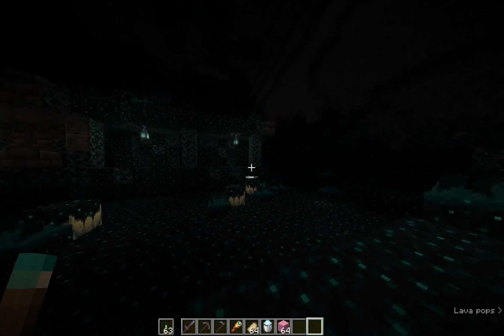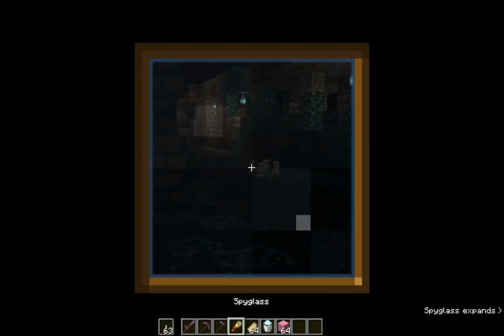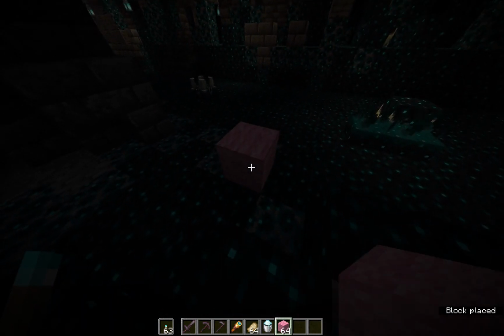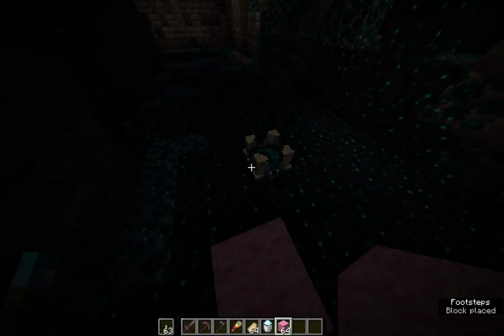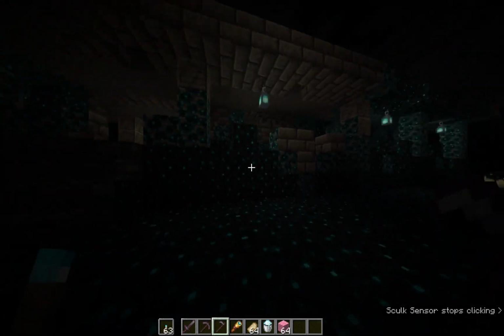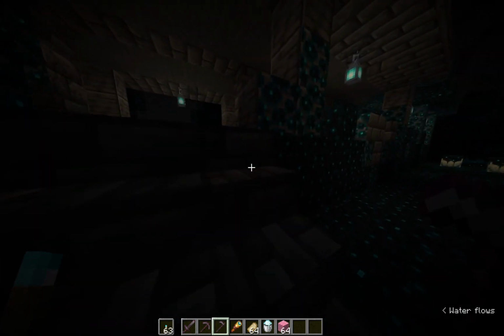Wow, the deep dark has improved a lot. There's skulk everywhere. And there's that. And there's another one here. I'm looking for a safe way. I guess my best shot is just the parkour. Come on. And let's get this. Okay. Nothing hurt it. Okay, it didn't activate a shrieker. Thank goodness.